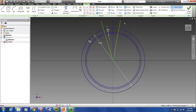So I'm going to put a vertical line in there to dimension it from. In fact, let me undo that. Let's make that a construction line first. So dimension from the vertical line to there, and that should be 4 degrees. And then the same thing on the other side.